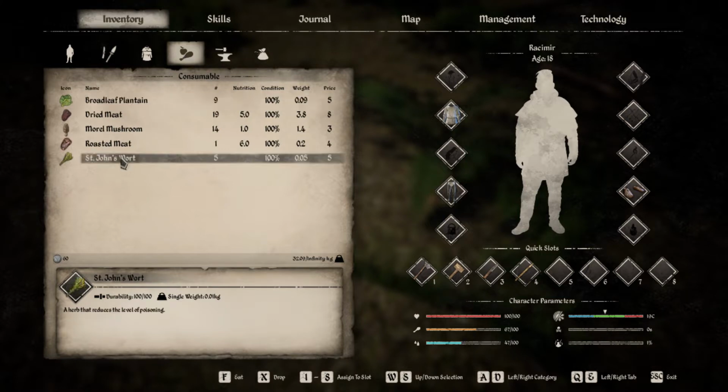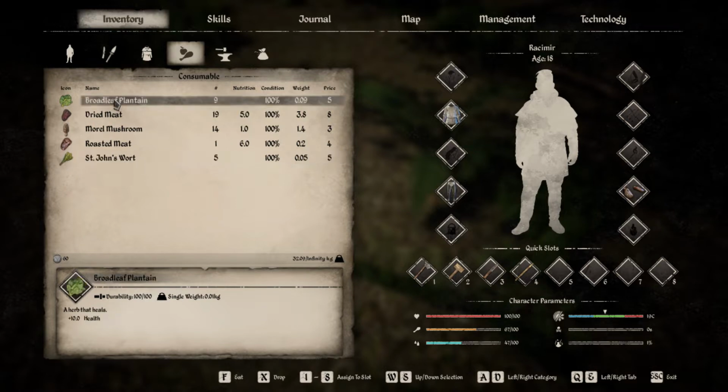So what does St. John's wort do? Oh, it reduces the level of poisoning. Okay, I got that all backward. I thought the St. John's wort was for healing. Broadleaf plantain is for healing. I guess they're using it like a bandage.